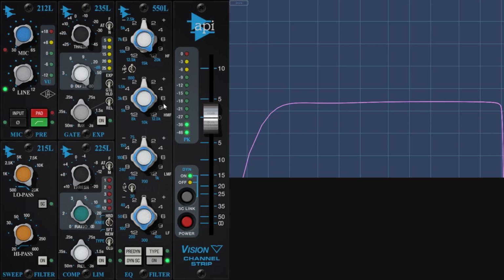Alright, so then we have the high mid frequency, and it works exactly the same. You can boost up to 12, or you can cut up to 12. And right here at the center, you can go from 12.5K all the way to 800. Now, on the original hardware, these are stepped controls, so it's just a little bit easier to control. But right here, since we are using a mouse, it's just not that easy. So you can use your mouse wheel if you don't want to click and drag. So just scroll and you will be getting it. Also, right here, you have a plus and a minus. You can click this and it will just go up and down.